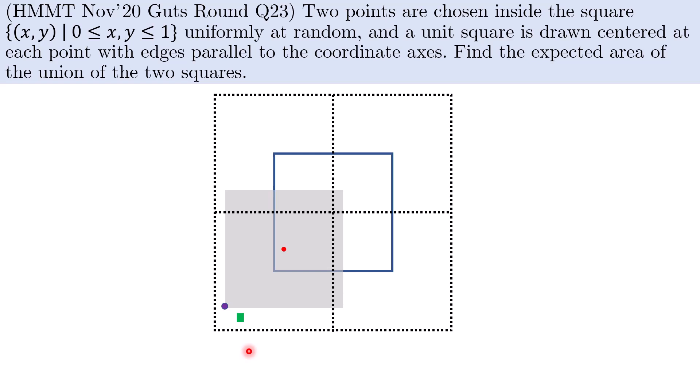Let us first start with the case of using one grey square. Notice that as the center red dot varies uniformly over the blue unit square, this lower left corner over here in purple actually varies uniformly over the lower left quadrant. And now this grey square will cover our green area element if and only if the purple corner lies both to the left and to the bottom of the green area element. So for simplicity I am going to call the very left corner of our whole diagram the origin.